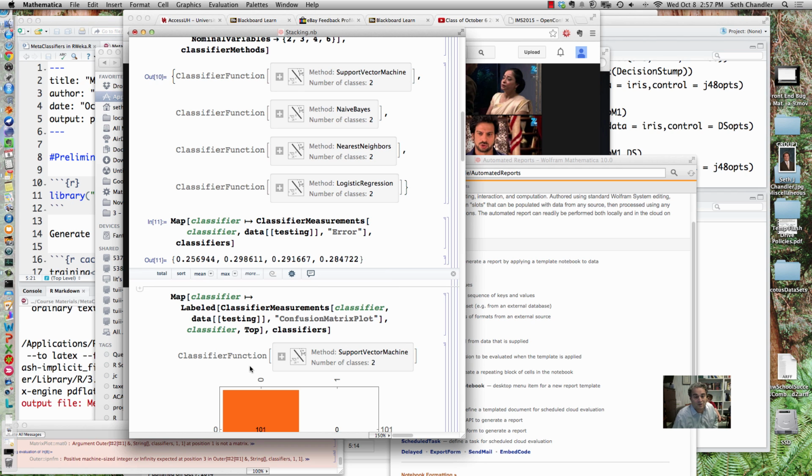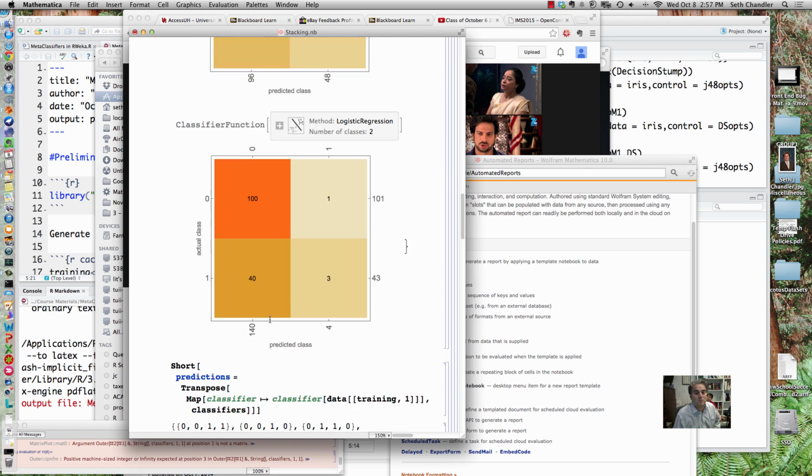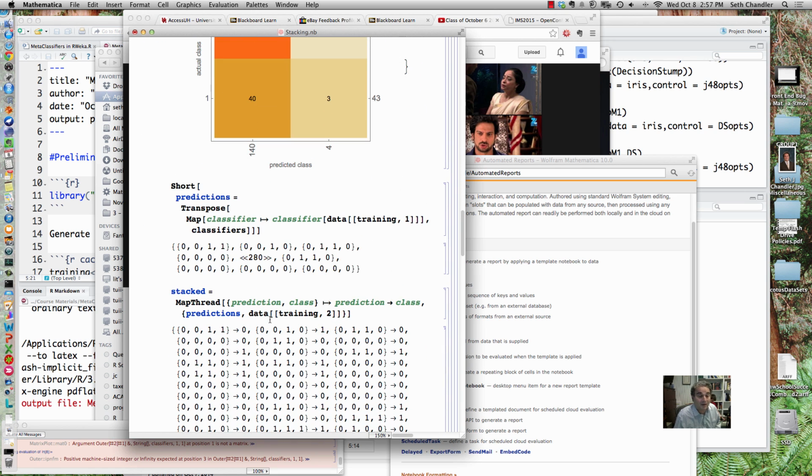All right, so here's our confusion matrix plot. I'm not sure what we're going to get out of that. There it is. Let's go to the next key piece of code, which is, for each classifier, I want to see how they predict the training data will perform. So I'm going to map each. I have all of my classifiers, my 4 classifiers. I'm going to map those over the training data.